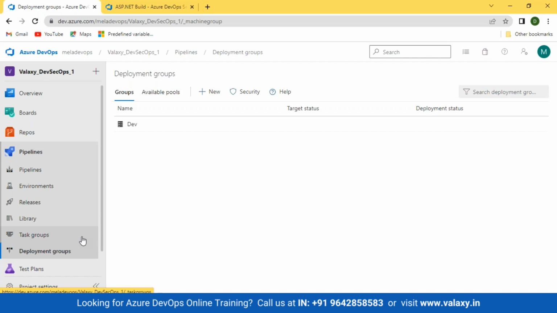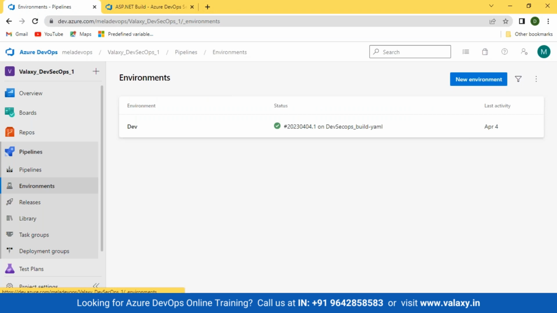For that we got something called environments over here. Environment is nothing but a collection of resources that can be targeted by deployment from a pipeline.